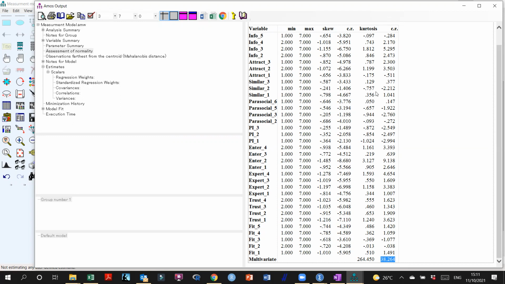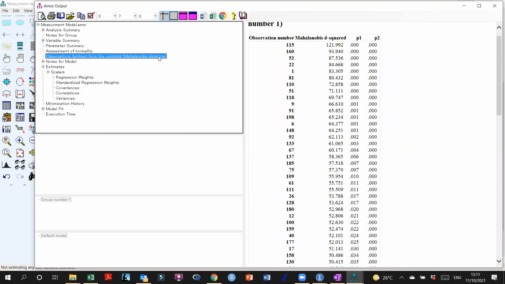So to solve this problem, if you insist on the normality assumption, you would need to go to the Mahalanobis distance and find out if there are any jumps and further clean your data. Unfortunately, your data set is already on the edge of 200. I don't want to delete so many points, but I urge you to try to delete the first point here, which has the highest distance away from the mean.